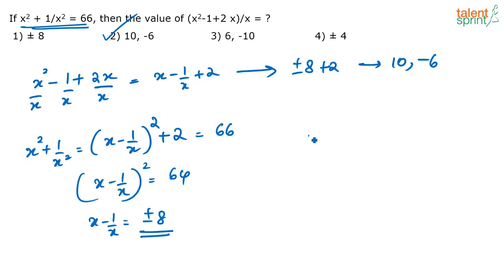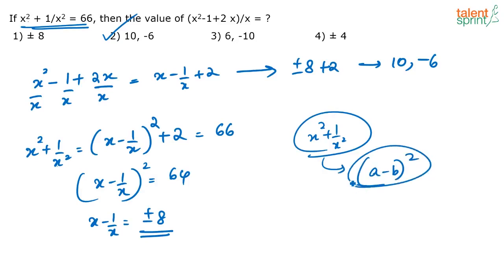Whenever in questions they have terms like this, right, x squared plus 1 by x squared and all that, then you should know that we are getting it from this formula a minus b the whole squared. Some way you rearrange, you should be able to get. See here, what is x minus 1 by x the whole square? That is nothing but x squared plus 1 by x squared minus 2x into 1 by x. This will anyway get cancelled. So this is the expansion of x minus 1 by x the whole squared.